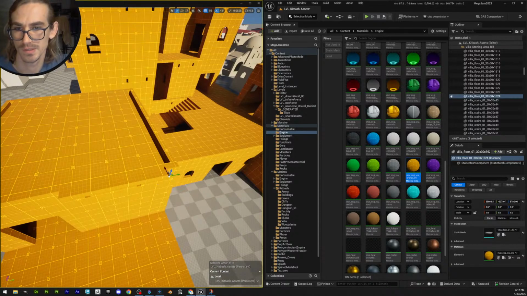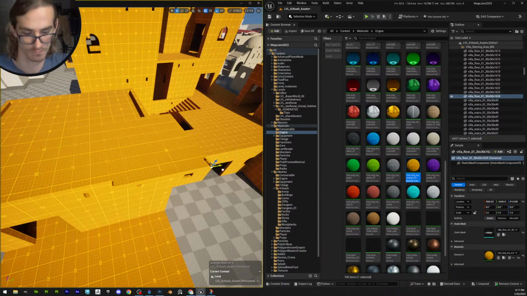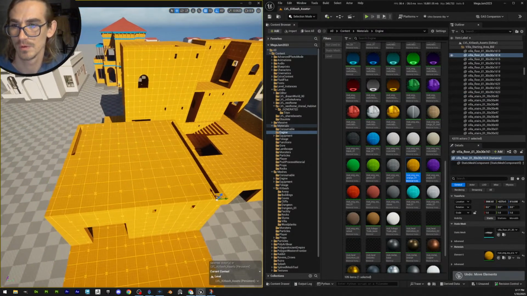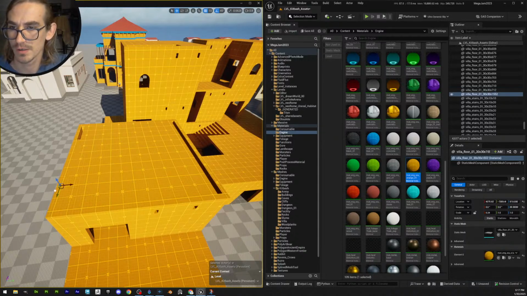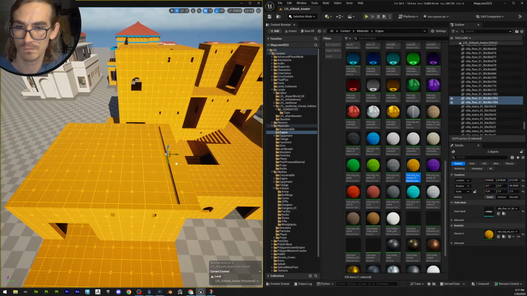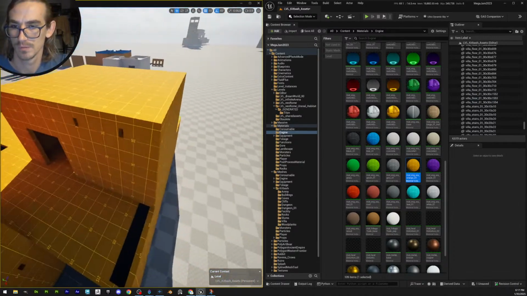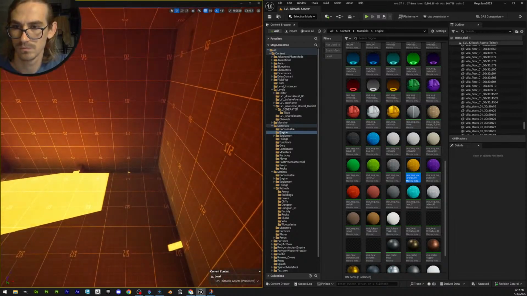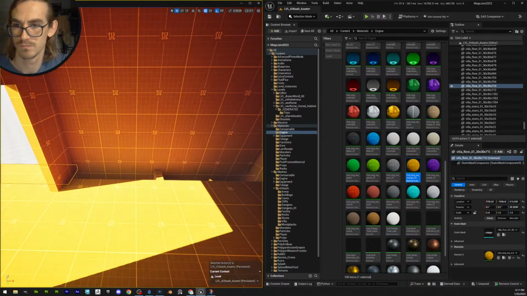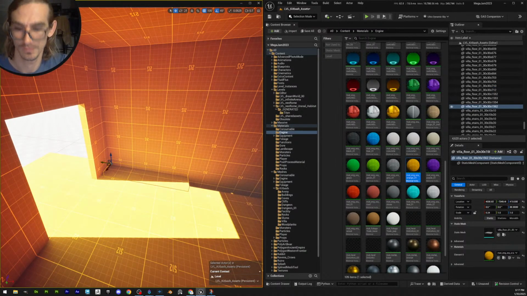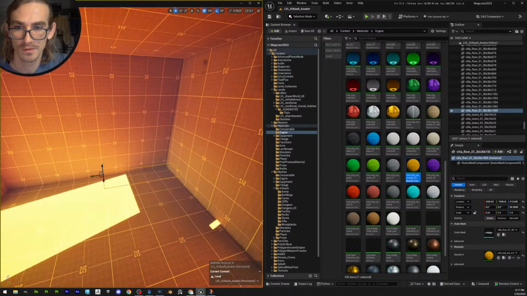Let's see, what is this one? Oh. Okay, I'm gonna copy this one here. That way I don't need to worry about those extra pieces.